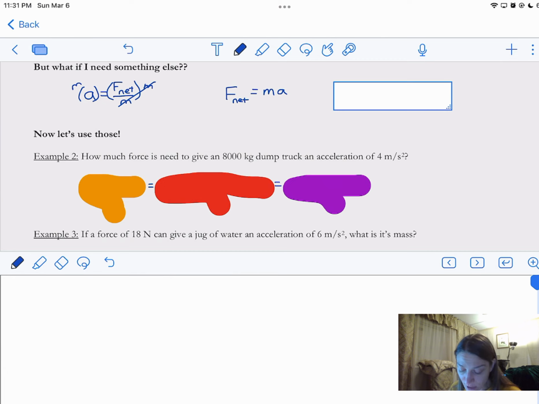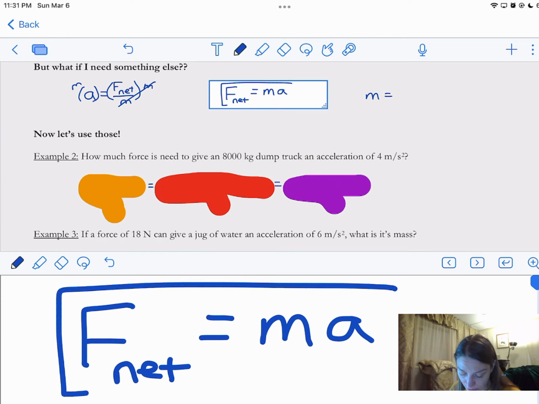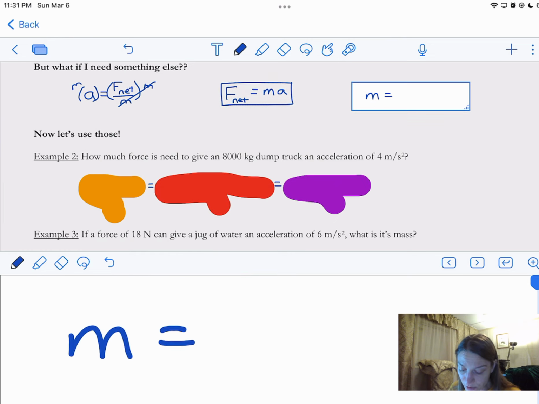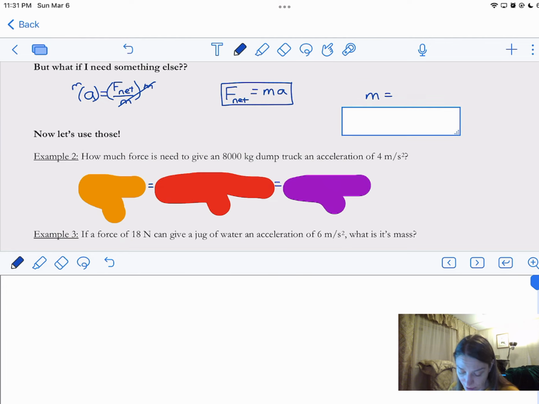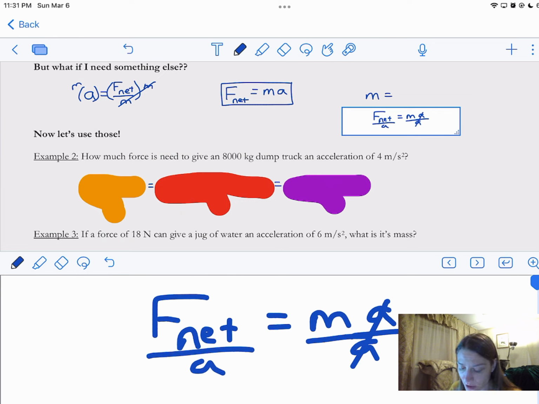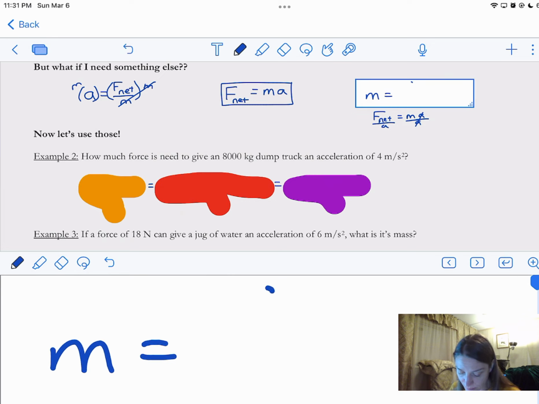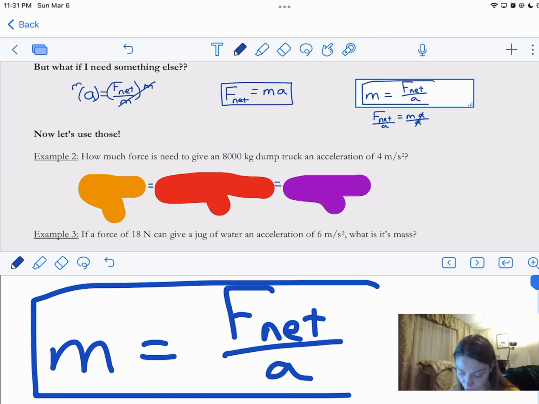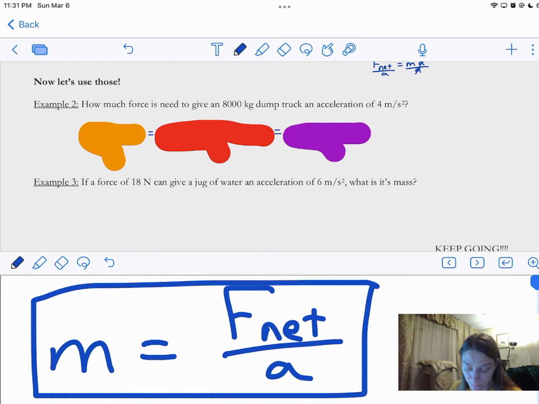Okay. Now what if we need mass by itself? Well, what we're going to do to this one, which I'm going to leave right there, is divide both sides by the acceleration, okay? So if I have, I'm going to write it small here, F net equals m times a, we're going to divide both sides by that acceleration to get rid of it so that the a cancels out. We end up with F net divided by the acceleration. So it looks like that. So these are the other two ways that we can write Newton's second law and still be able to use it.